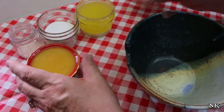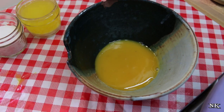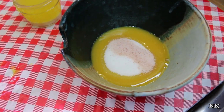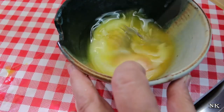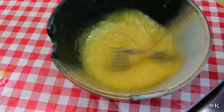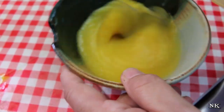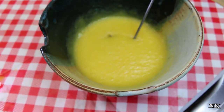I forgot to put the candied ginger in there, but okay. So I've got the orange juice concentrate — and you don't want to dilute that at all, so this isn't just plain orange juice, it's orange juice concentrate, the kind that you get in the freezer in a little canister. In goes our sugar, our salt, and our melted butter, and I'm just gonna whisk this together — and that's your glaze. Now if you want to, you can add cinnamon or apple pie spice in here, that would be a really lovely addition, but I am a bit of a purist and I really just like this delicious orangey gingery flavor.